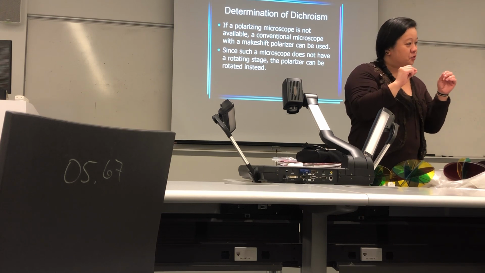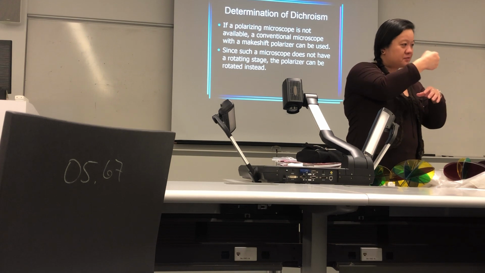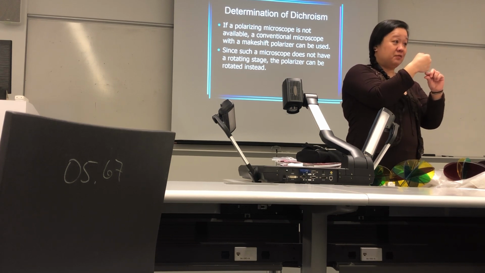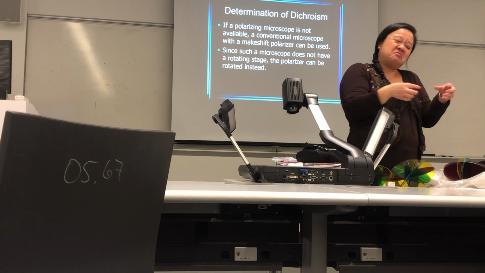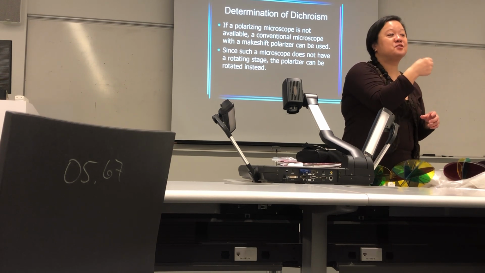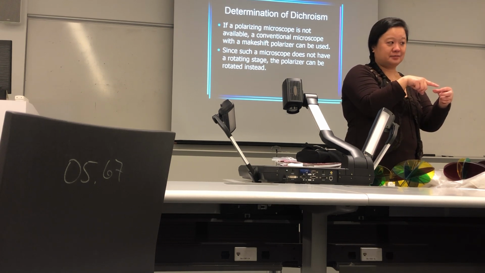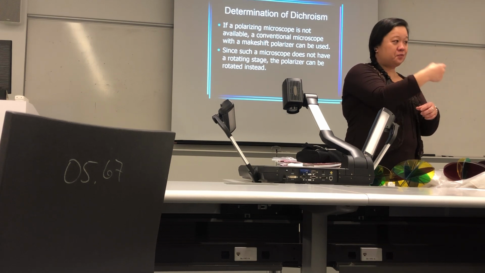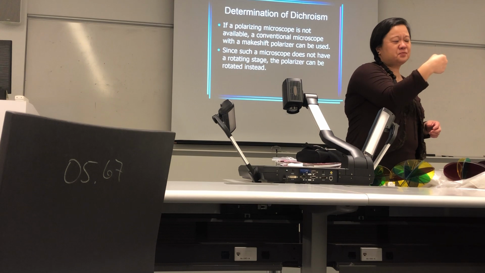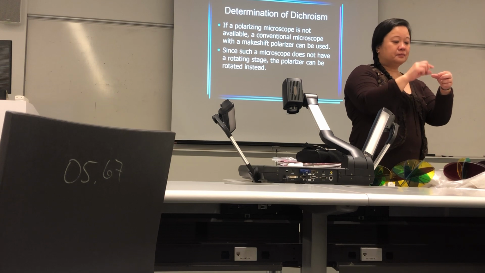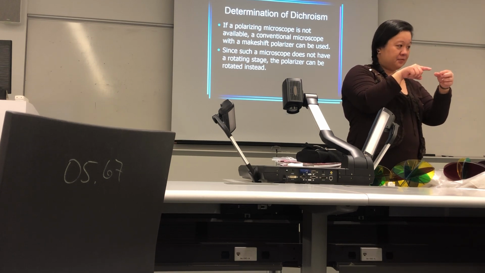0.17. That 0.17 means that this objective lens was designed to be best used with a cover glass of 0.17 millimeters in thickness. That's what the 0.17 means. So if you don't have a cover glass, it's not going to look right. That objective is not designed to be used with just a sample slapped on a glass slide without a cover glass. The 0.17 means that this objective lens was optimized to be used with a standard glass slide and a cover glass on top, sandwiching the sample of interest using some mounting material.